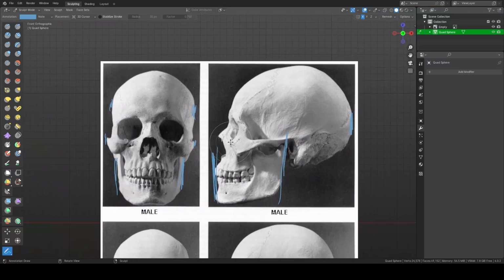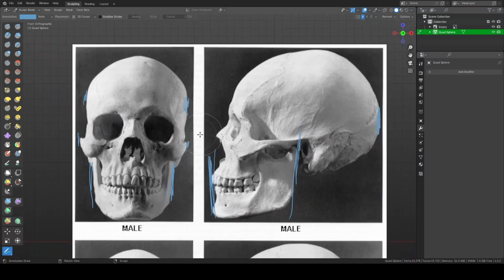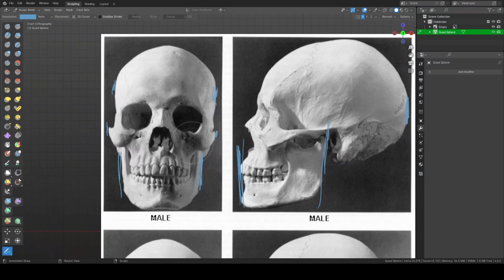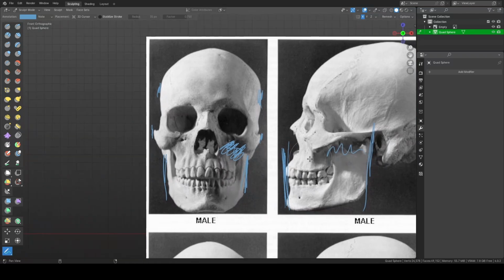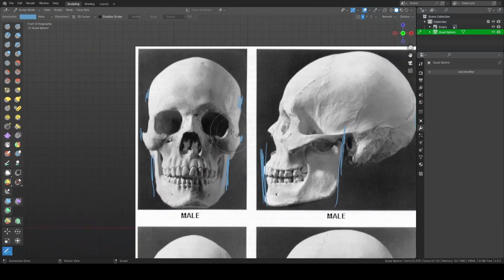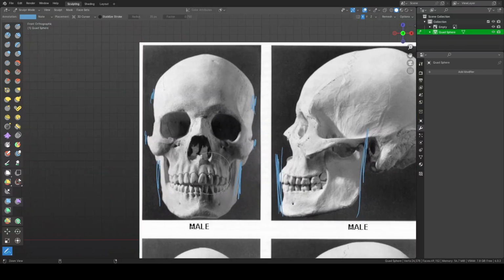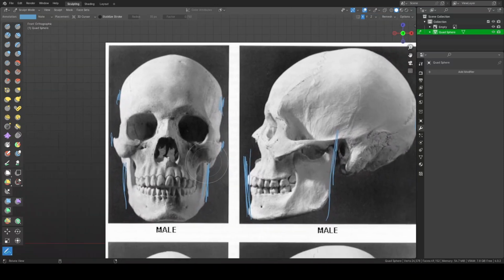Then this cheekbone, it looks very prominent in the skull, so there is not a lot of bone in there and not a lot of bone in there. So majority of what you see on the outside of the face is again muscles and fat. So that's handy to know.